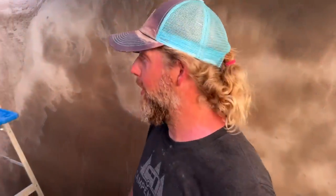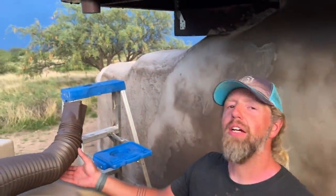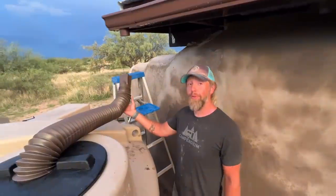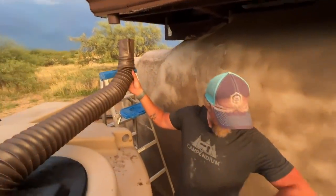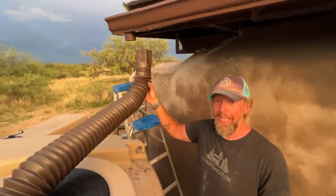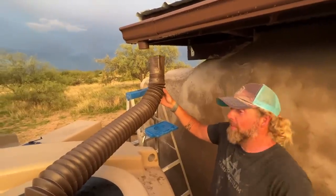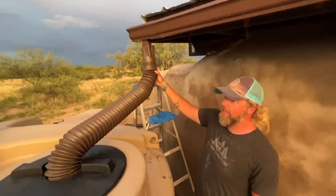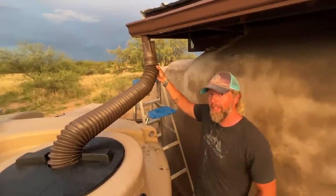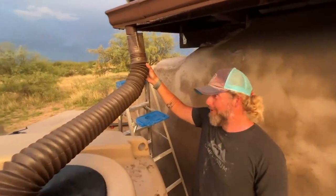So we're trying this downspout. I'm not convinced it will work. We have like the regular gutters too, but this, because it's gonna rain in like 30 minutes, I think this will be a good test to see, make sure it doesn't come out. So it's flexible, expandable. Just screw it onto the downspout and have it go right in the top of the tank. We'll see if it works.